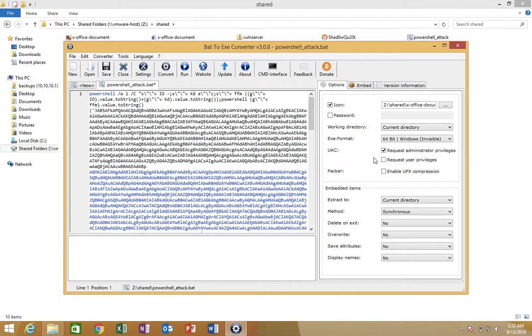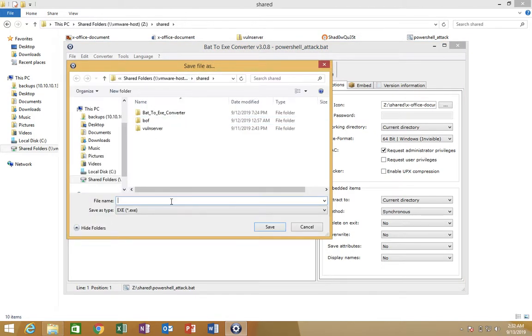So we check this, and that's all. Let's convert it. Let's give it a name. The most popular game now is Minecraft. Let's say Minecraft server.